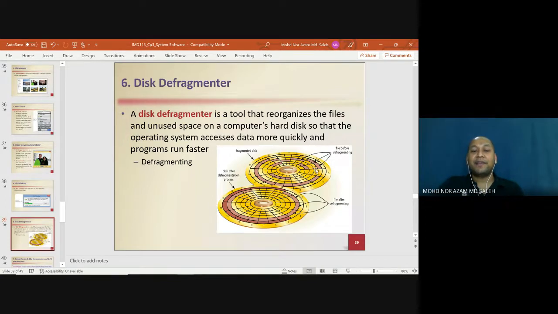Okay, so the files are scattered. Imagine the yellow ones are empty, the colored ones are your files. So when you do the defragmentation, it will organize your files more orderly. So it helps the retrieving process, saves time in retrieving, and also helps to know whether your file is corrupted or your device is broken.